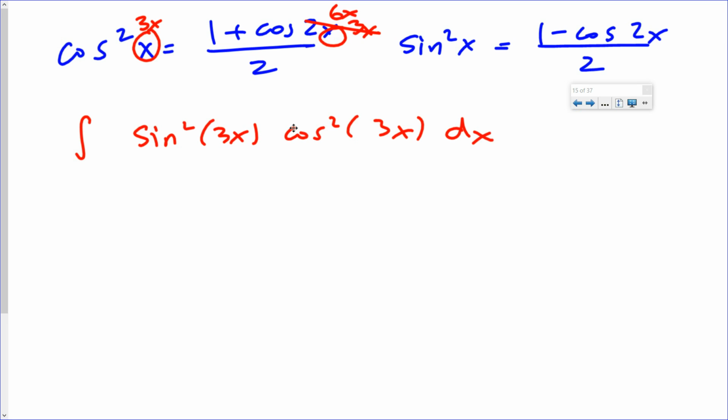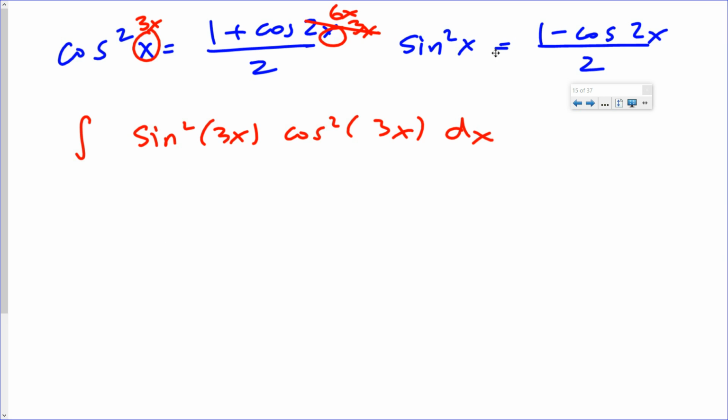All right, with these cosine and sine problems, first you have to try it and make sure that you can't do it with simple u substitution. Then you look at it and ask, is there an odd exponent? No, there's not an odd exponent, so I'm not going to do what I did on the other two problems. What I'm going to do is just substitute these formulas in. That's all you do for even exponents.